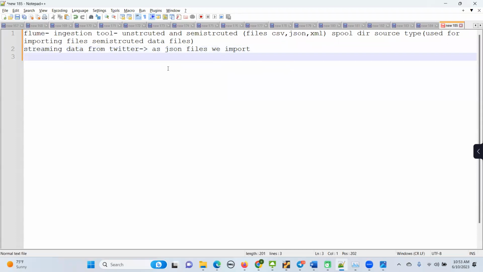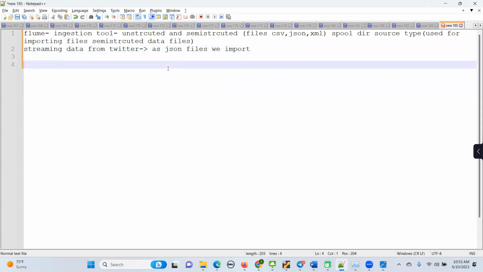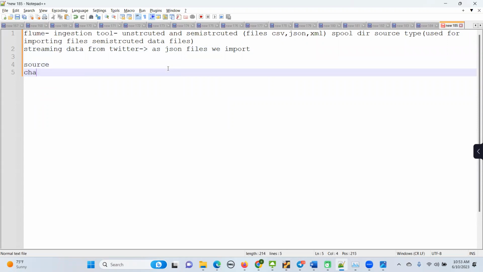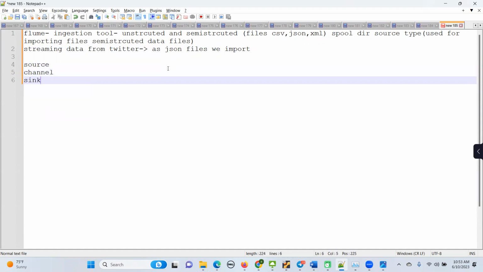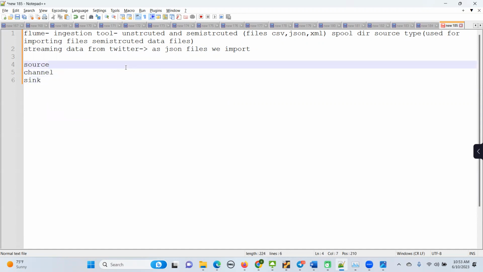Okay. So in Flume, there are three components: source, channel, and sink. Different types of sources are there. One is the command line source. Suppose I'm running some command, some tail command or cat command.